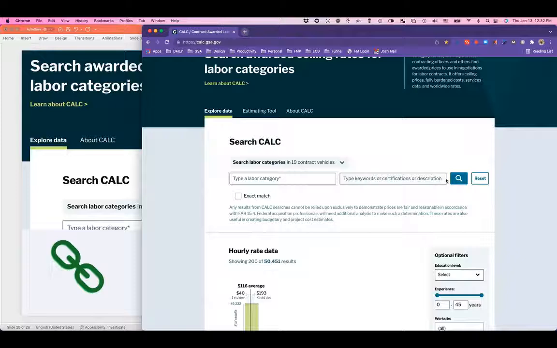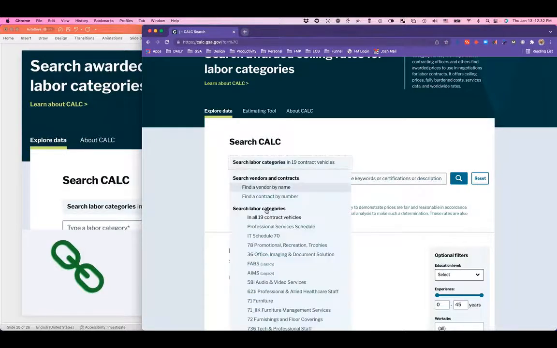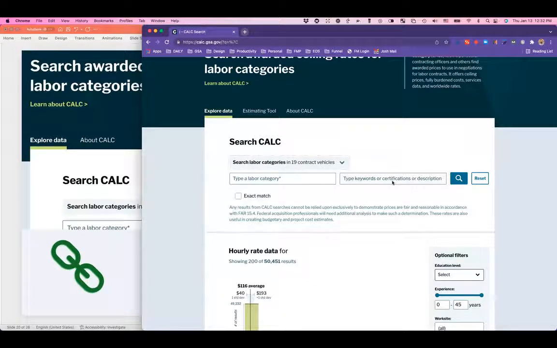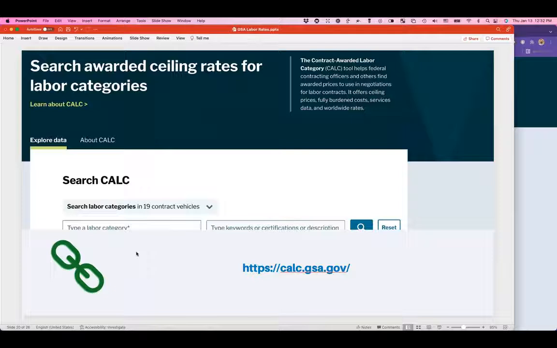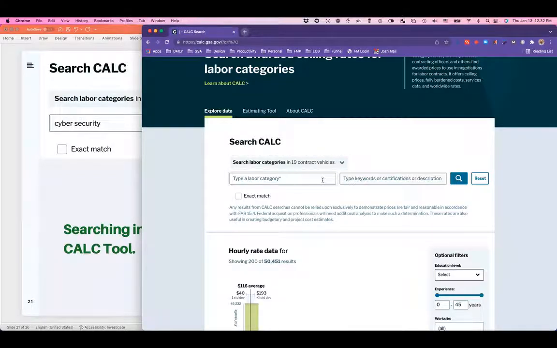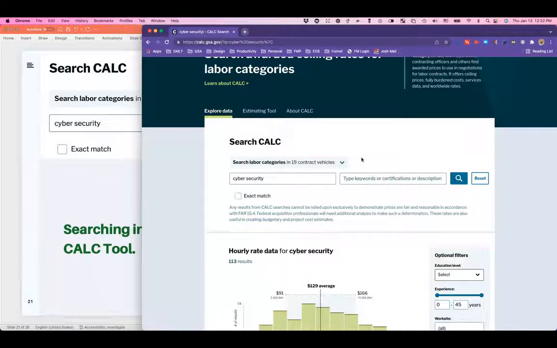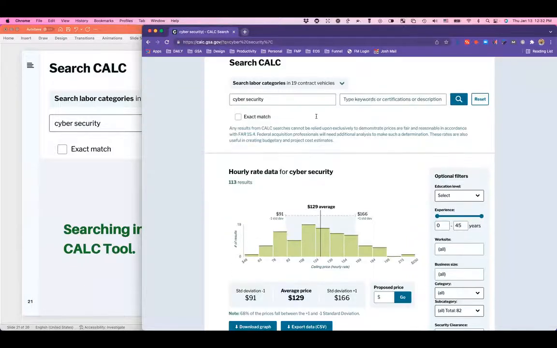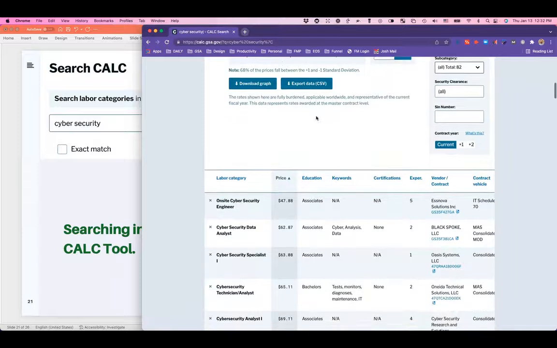You type in a labor category and you hit search. You can always limit it by category. You can also insert some added keywords if you want to boil the list down and refine it better. You could set it to an exact match. So let's just stick with the cybersecurity theme. I'm just going to grab that word and drop it in here. Cybersecurity is not usually a labor category. A labor category is usually an SME or an engineer or a programming specialist, whatever it may be. But cybersecurity is just a keyword I wanted to run an analysis of.